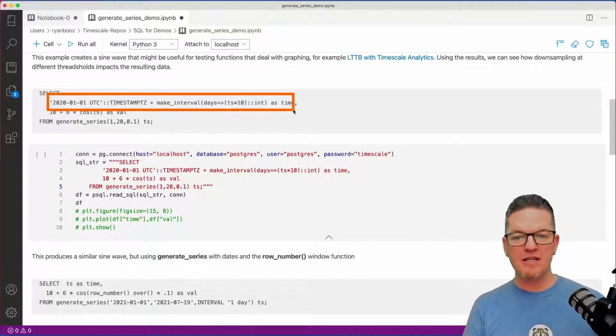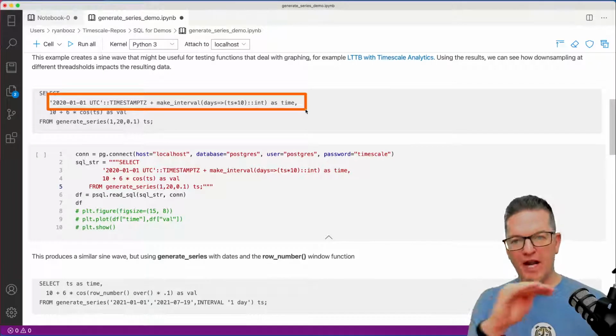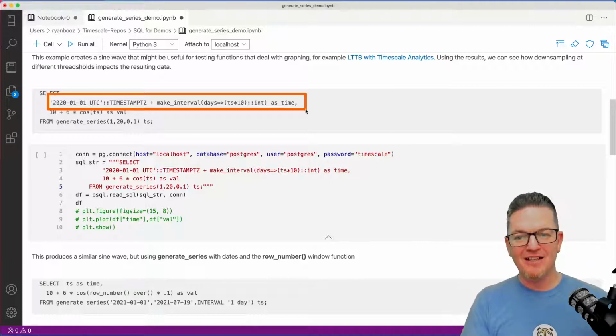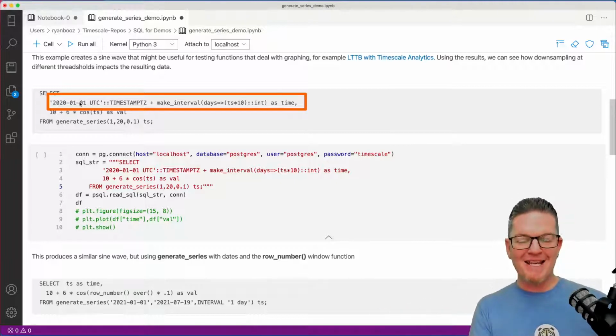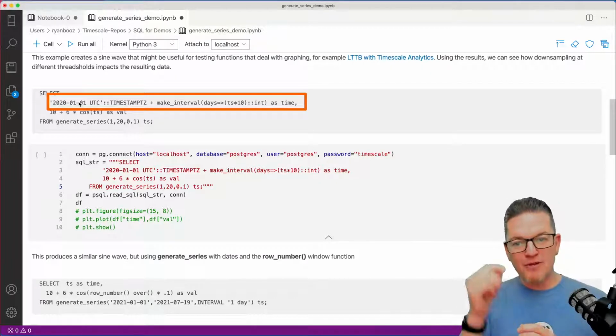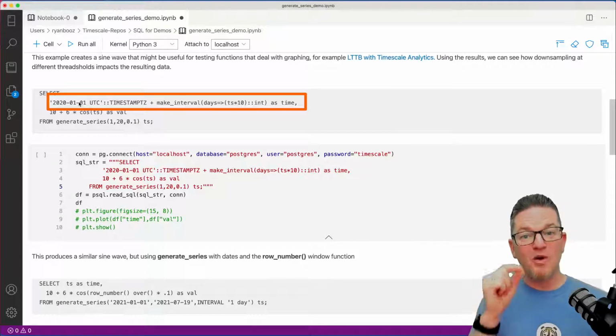We say, start at 2020-01, so January 1st of 2020, and add the value returned from generate series, multiplied by 10, so we start 10 days ahead, because the first value is going to be 1. So 1 times 10 is 10. We add 10 to January 1st, we get January 11th. And then for every row after that, we're incrementing by 0.1, which ends up being 1 more day.